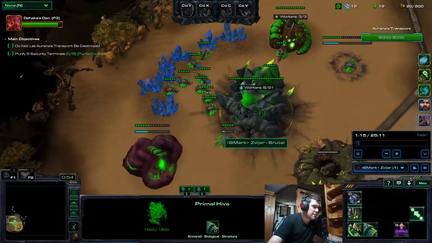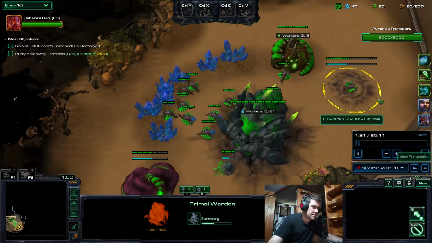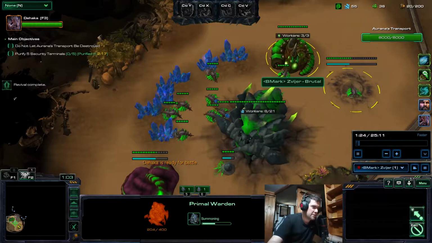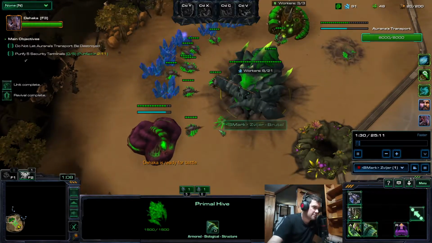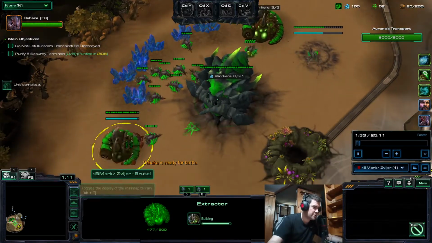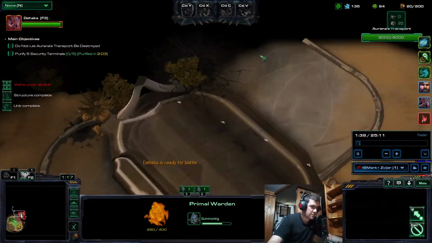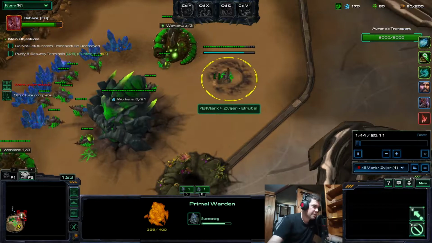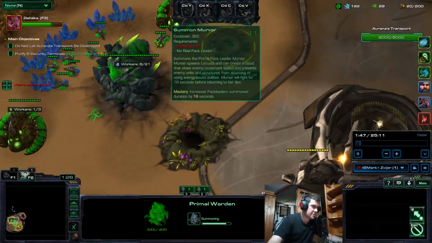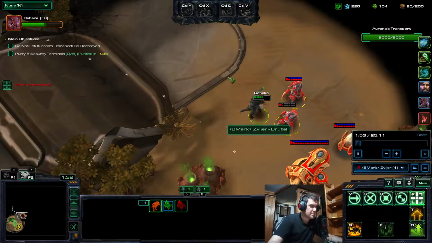Photon Overload, by the way, how do you play the Dehaka? First gas, then start Warden, when you have 200 and gas should finish, then saturate, then start the other gas, and then the first worker, and rally the first worker into this. Should finish just in time, so that will give you enough gas and minerals just in time that this finishes to start the Glevig then immediately.